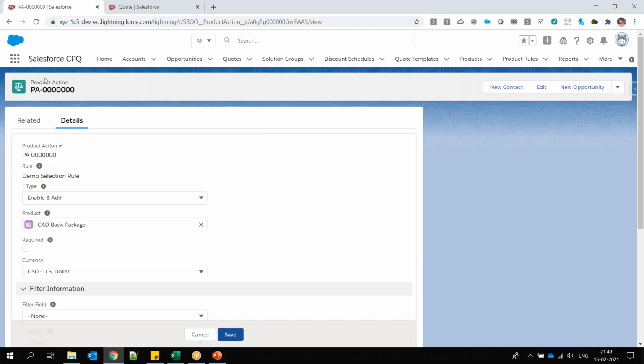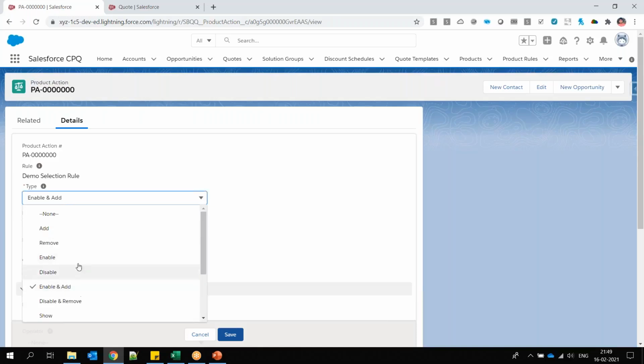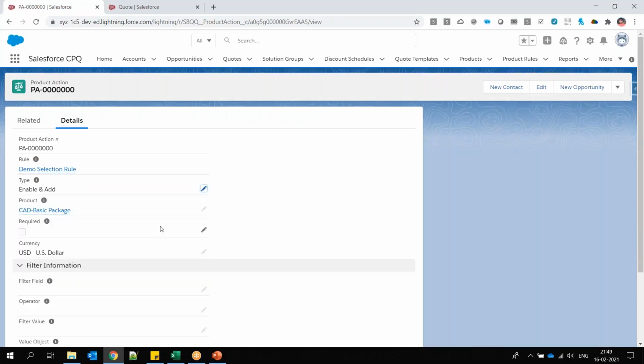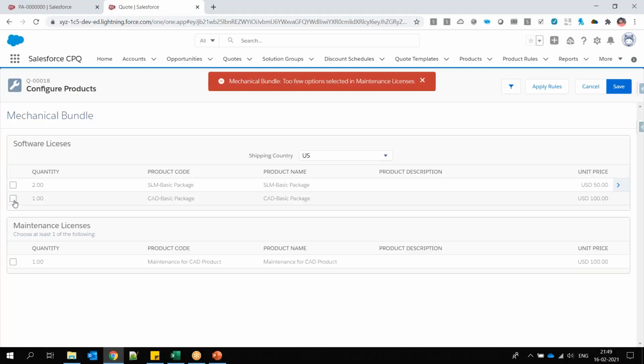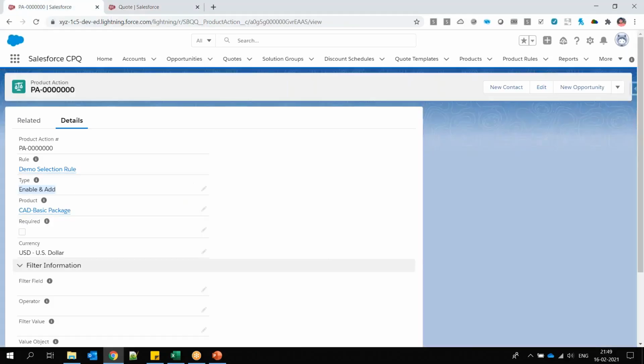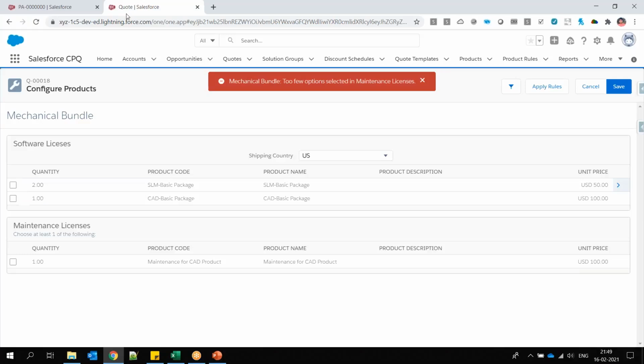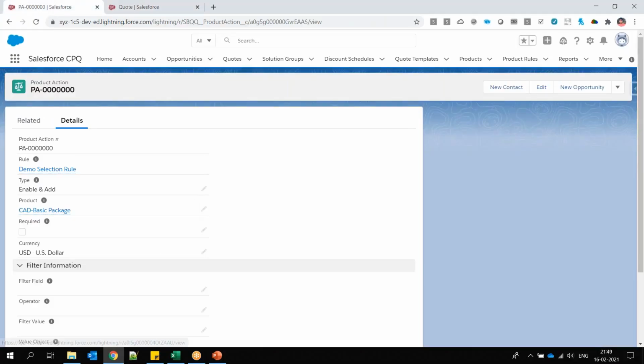If you check the type field on product action, it means which action you want to take, right? So these are the types of actions we have in the CPQ. You can use that. And the last two actions we are using for the filter rules, that we will discuss as part of filter rules. Any questions on this? And one more thing before questions, actually, if I say required here, every time this action will be required, otherwise it's not required. For example, enable and add. So you are saying enable and add, but you can uncheck that. It's not required, this enable and add action. But if we make it required, every time it should be selected, then the enable and add action should be performed.